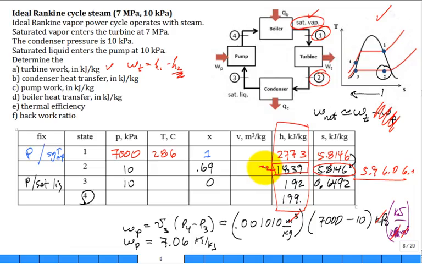How about the condenser heat transfer? Q condenser comes in high, enthalpy state 2, minus the enthalpy exit state 3. And you calculate it. For this problem, the work of the turbine came in at 933 kilojoules per kilogram. The heat out of the condenser is 1647 kilojoules per kilogram. A lot of people will look at this 1647, look at 933 and say, what a wasteful system.